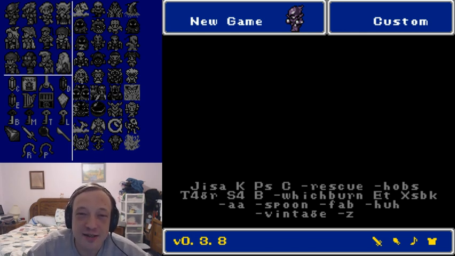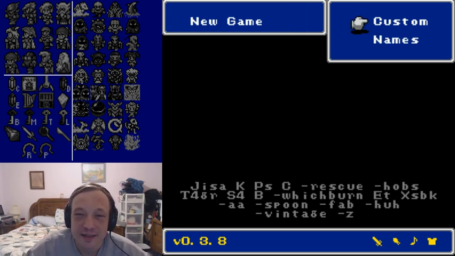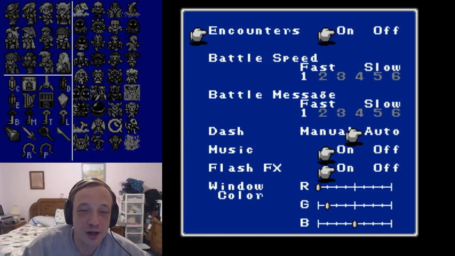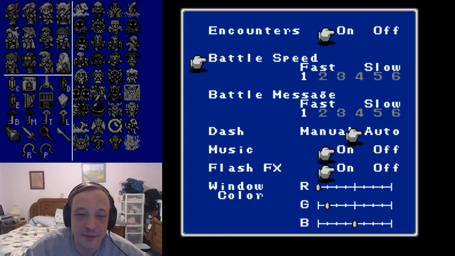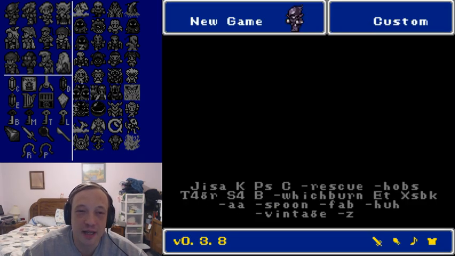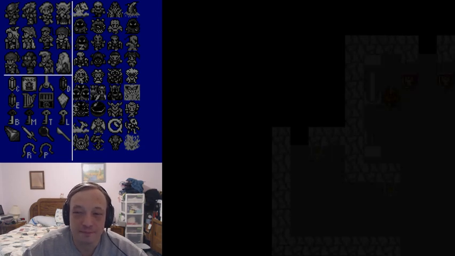And looks like Cecil is going to be our starting character. So that's normal. And I do want to do a couple of things here. I actually do want encounters on, because I need to get experience and level up and stuff. That's all fine. We're going to turn the flash stuff off, so that way if anyone has photosensitivity, they will not be bothered by any flashing things that would be in the normal game. That was a very good thing that the developers of Free Enterprise did to make it more accessible to people, and I really applaud that.